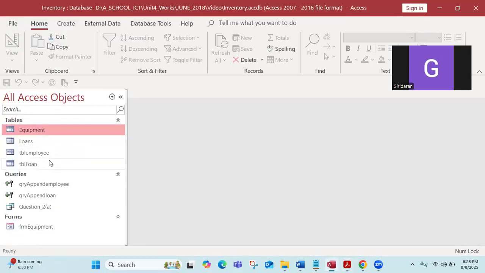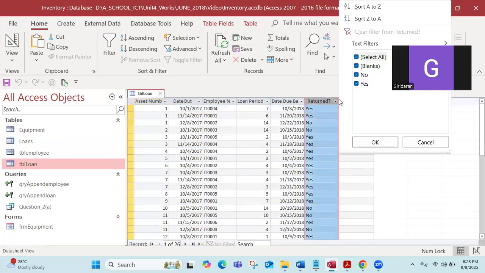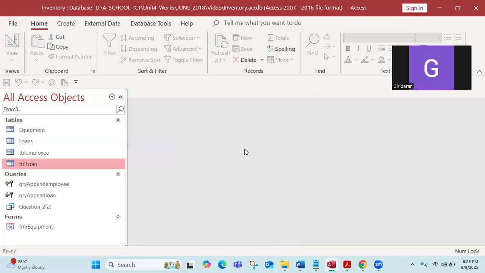Because you can see the days overdue mean, say return no means, say now for the example, if you take return no, so these from today, how many days back, so they have taken 2018 up to now, they have not handed over. So that means this days overdue you have to calculate. Okay, so how we can do?